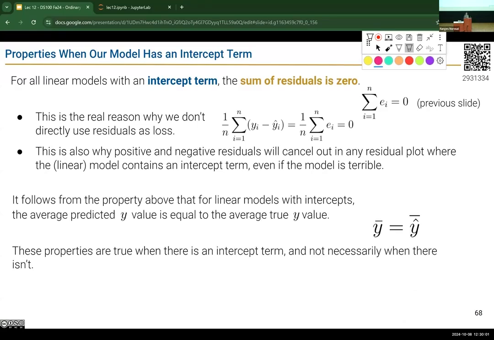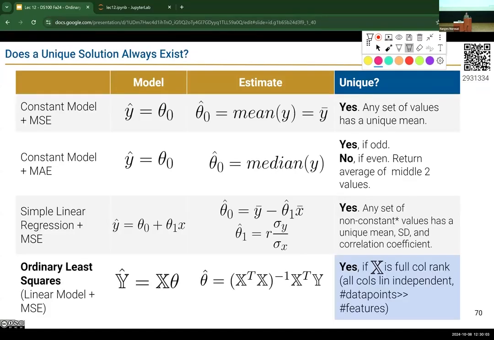So we're going to stop here. There are more properties, for every kind of model that you have seen in all of the linear models. The last piece is that with ordinary least squares, the equation is always going to be y hat equal to X times theta vector. We derived how we can calculate theta hat. And then we also derived the fact that there is a unique solution if and only if X transpose times X is invertible.